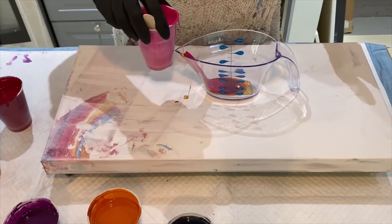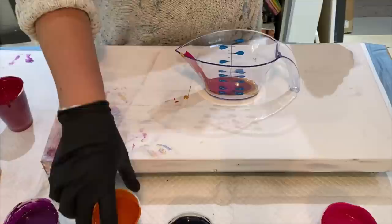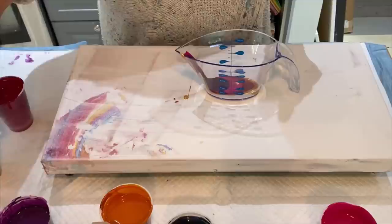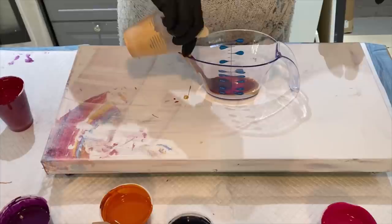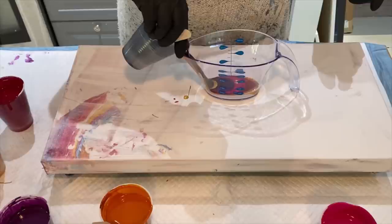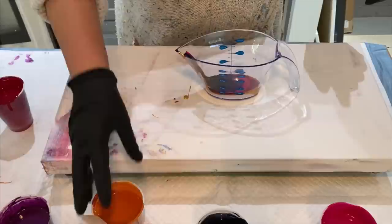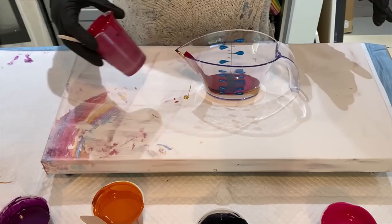So the colors I'm using so far, I've put in there white, 24K gold, some nickel azo gold, as well as Bordeaux red, and then this was the magenta. I'm gonna come in now with Violet Deep by Golden's, and I'm gonna follow that with a little bit of the gold. And then some Payne's gray. And then, let me see here. I'll come in with the Bordeaux red. I'm using Amsterdam's Payne's gray.